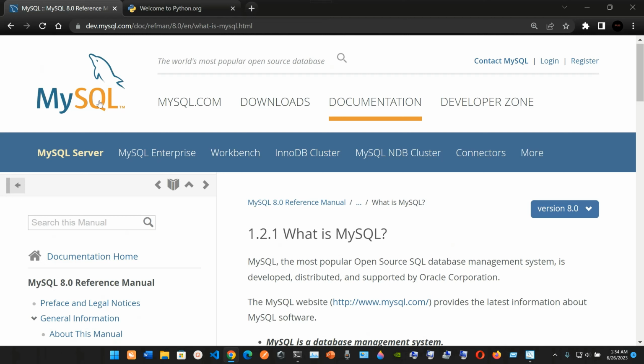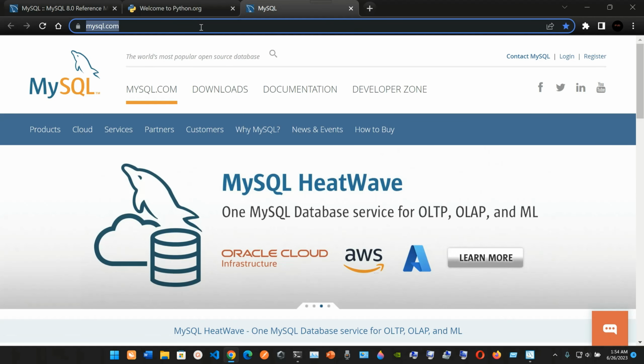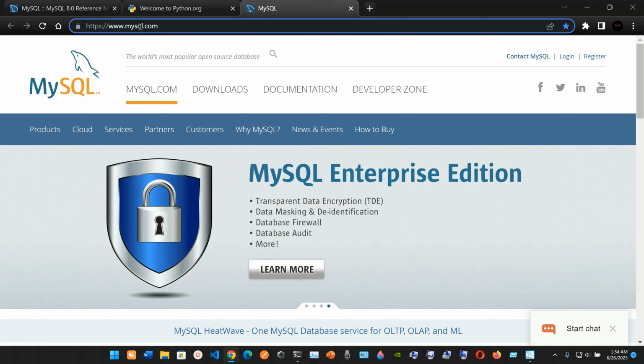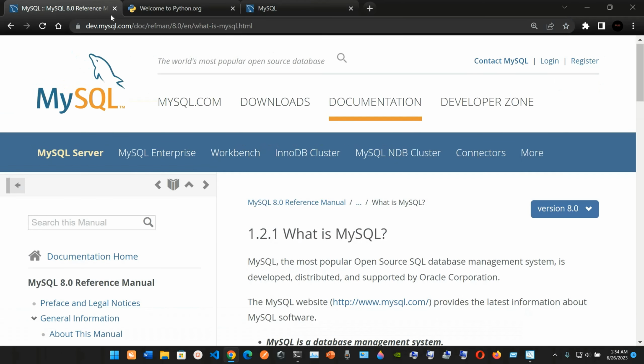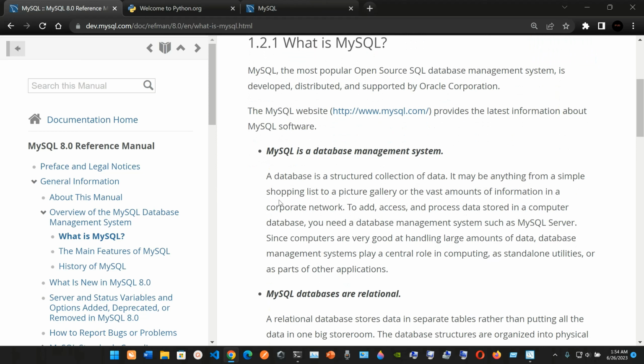It's taking a while. This is the official website. As you can see, it's HTTPS. Make sure the S is there, so it's a secure website: https://www.mysql.com. Here we have some information. MySQL is a database management system.